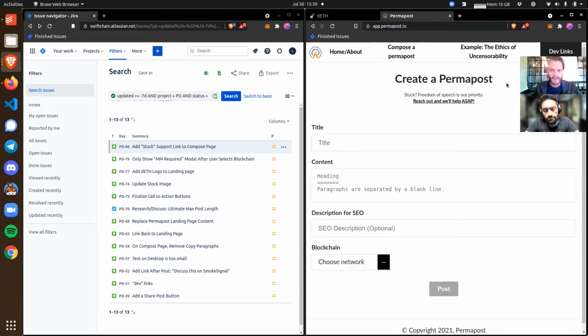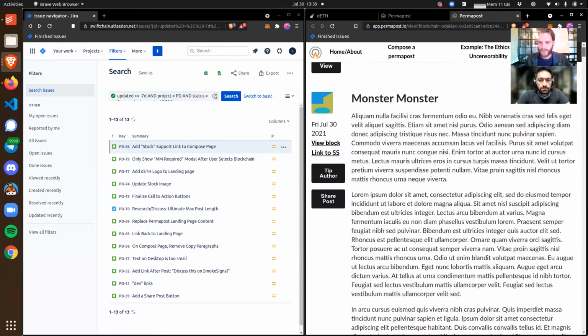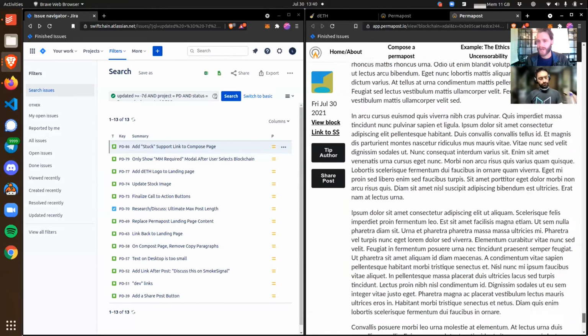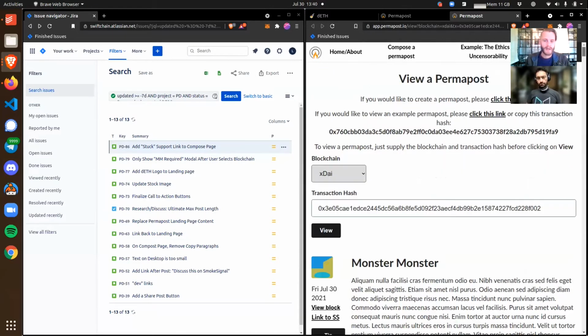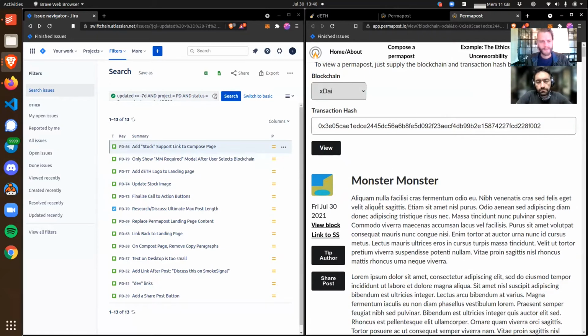It turns out that, hold on, let me stop sharing for just a second and grab that long post. Okay, back to sharing now. So this was the longest post I was able to post. If you look at the scroll bar there, you can see it's pretty freaking huge. So you can definitely put, maybe not a whole book on Permapost, but probably chapters to a book. So that's pretty cool. I actually didn't think it was that big. And that should be the same across on Ethereum too, but I didn't test it specifically.